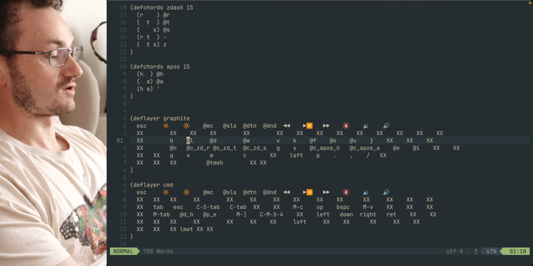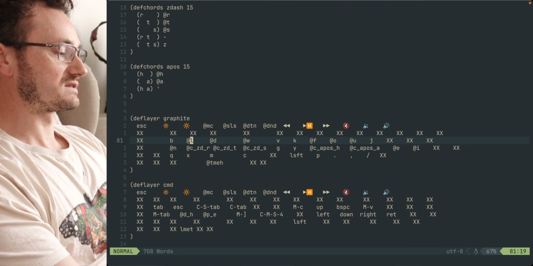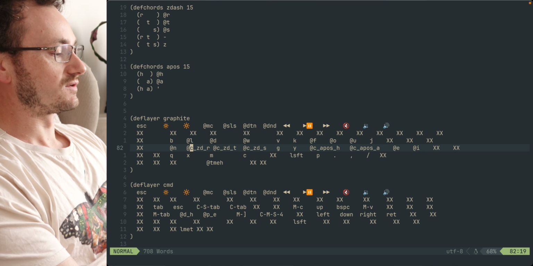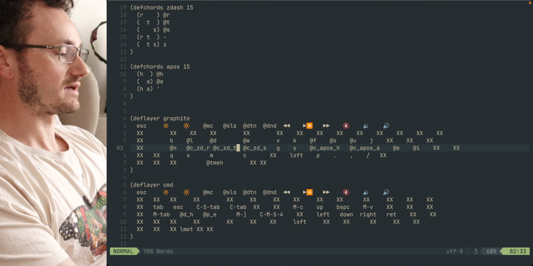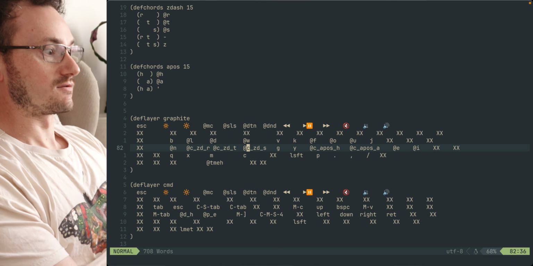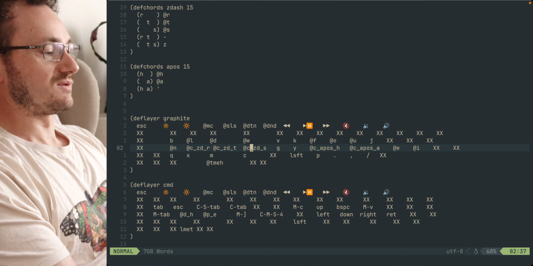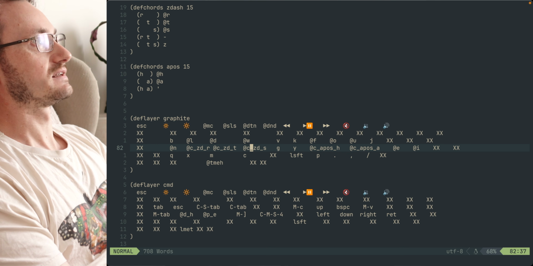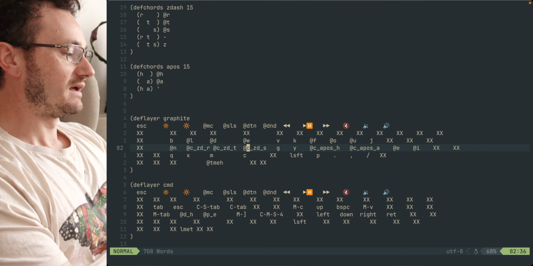The top row here, we can see B is just a normal B, and then I've got my top row mods, the tap hold mods. So these are the aliases where we defined the letter on tap and the mod on hold. And then here we can see the alias for those chords. So it's one for each of the letters in that chord combo setup, the R, the T, and the S. And this is my naming convention for the aliases where I reference those letters from those chords. So you can see that's how you get that into the map itself. It's simpler, I think, in reality than it is to try and understand it in the first case. Hopefully I've managed to explain that.